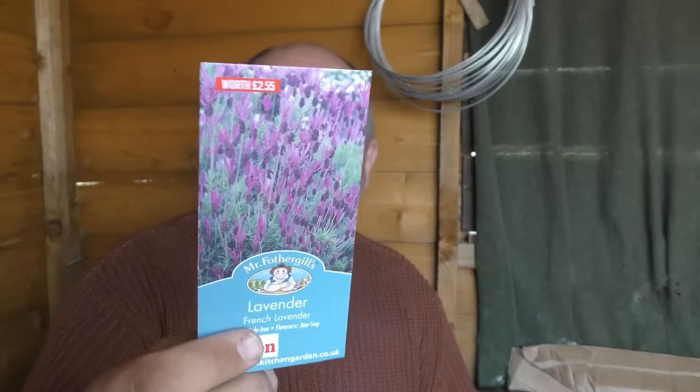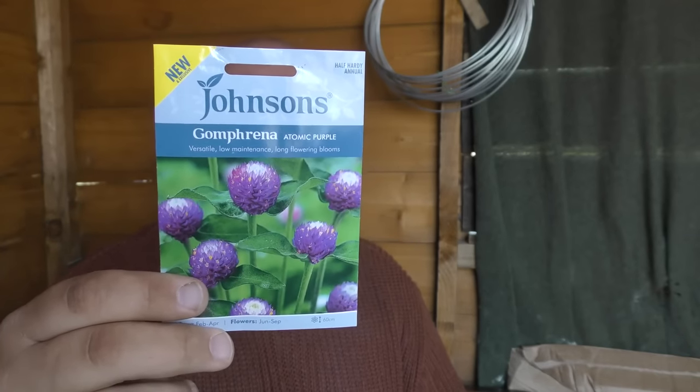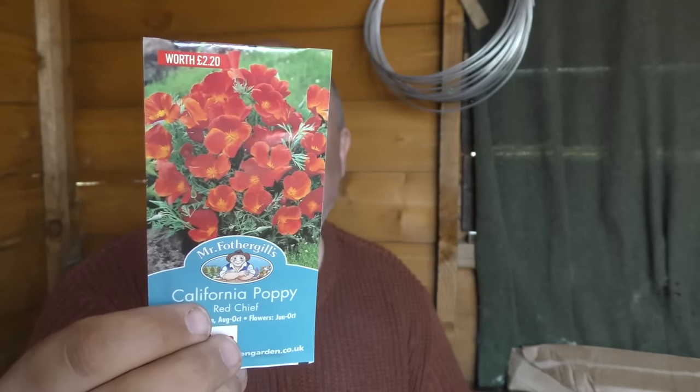Something I've never tried before that I'm going to do this year is lavender grown from seed — there's still loads of time, I could leave this until June if I were too busy. And this one I showed you last month — globe amaranth — this is the last chance saloon for this one, so I'll be putting it in now. Verbena — I'm glad I found this because I forgot to sow it last month and April is really the last month it needs to go in, so I'll pop that in as soon as I've finished this video. And you can't have a garden without California poppies — these are sown directly outdoors now and can be sown up until June.